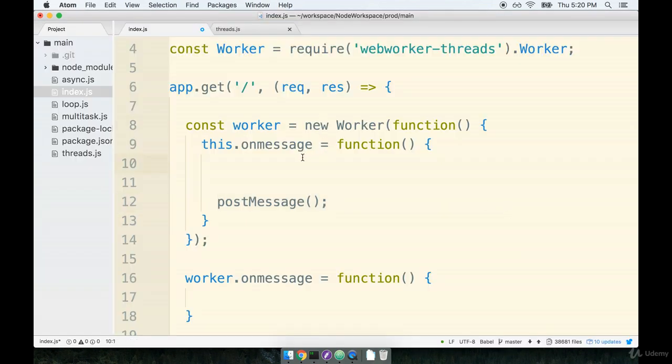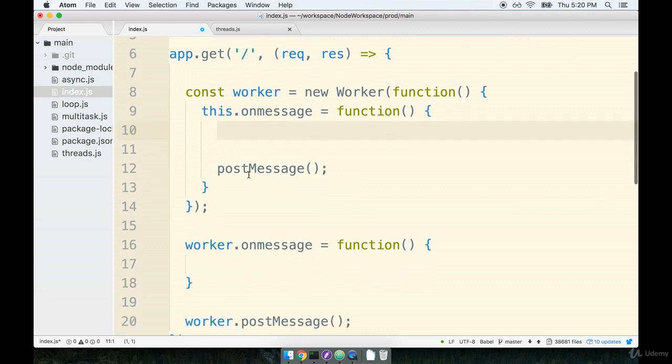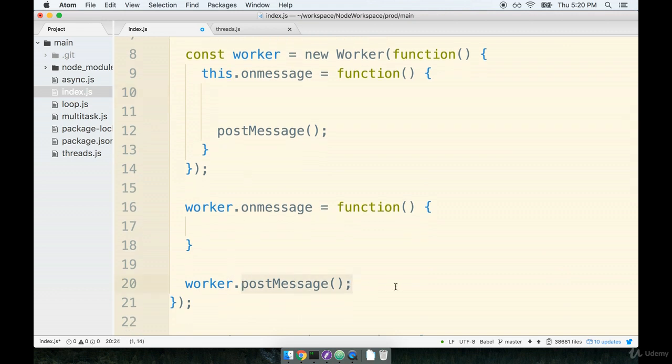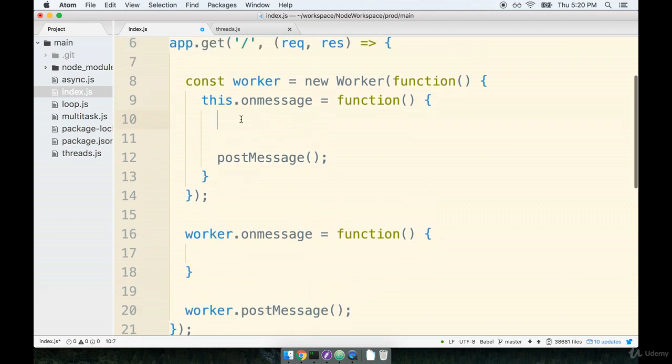So now inside the body of this function, this area right here, this is what will be invoked when our application calls postMessage. So this is our opportunity to do some amount of work inside that other thread. So some computationally expensive operation, let that thread execute it. And then after that work is done, we can communicate the result back over to our application by calling postMessage.